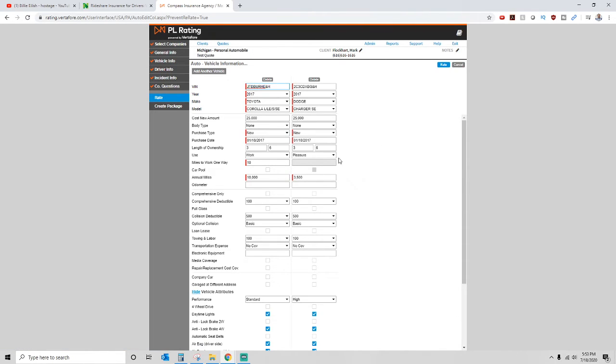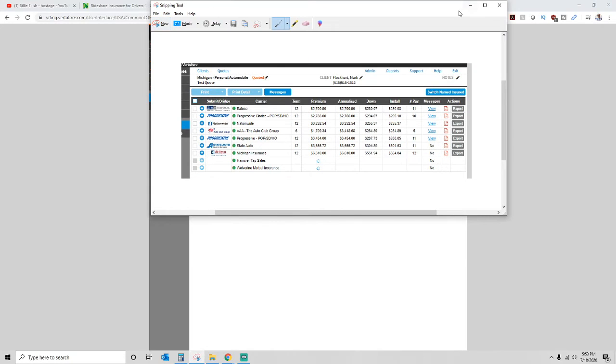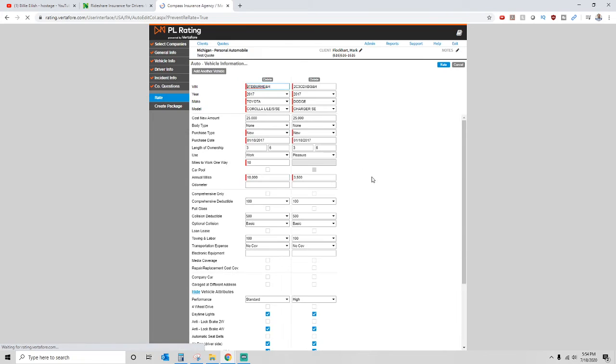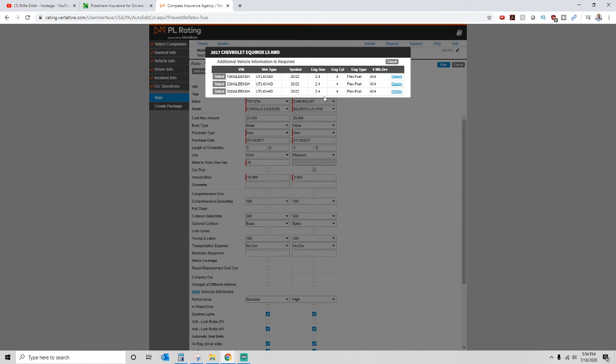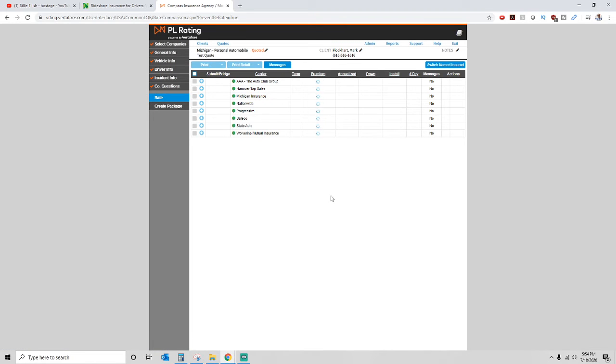But let's go ahead and do a couple things. So let's say, because my mind's working, how much of a difference, first of all, let's take a picture of this. How much of a difference did this make because I bought a Dodge Charger? Because I'm at 294 to 305-ish is kind of the competitiveness. So I'm going to go into the vehicle and I'm going to switch this. We're just going to make it a Chevy. Let's make it an Equinox. Let's just say all-wheel drive because we're in Michigan. We want same 4x4, same engine size, so this doesn't really matter. We're going to go ahead and rate that one and see what happens.